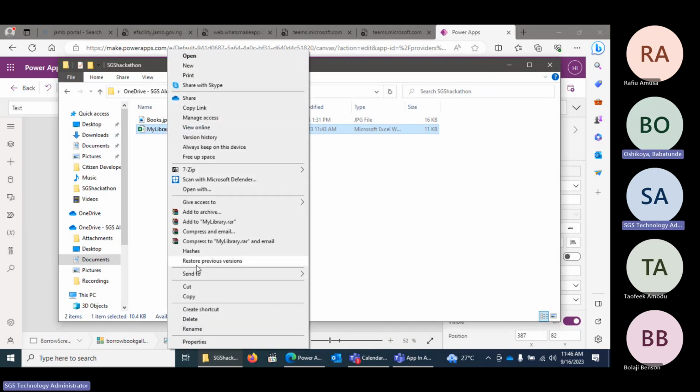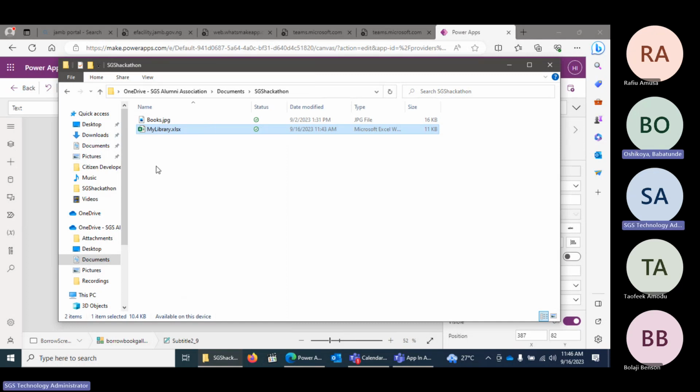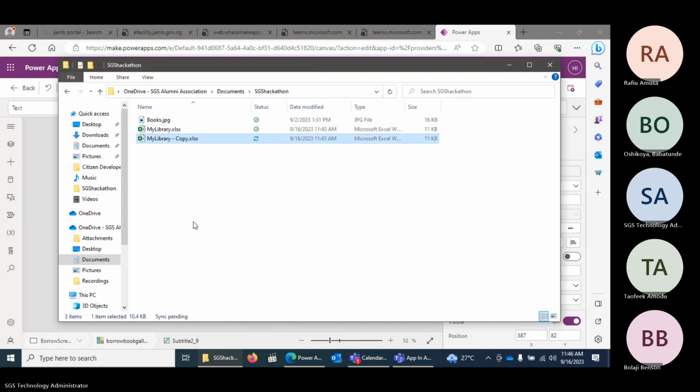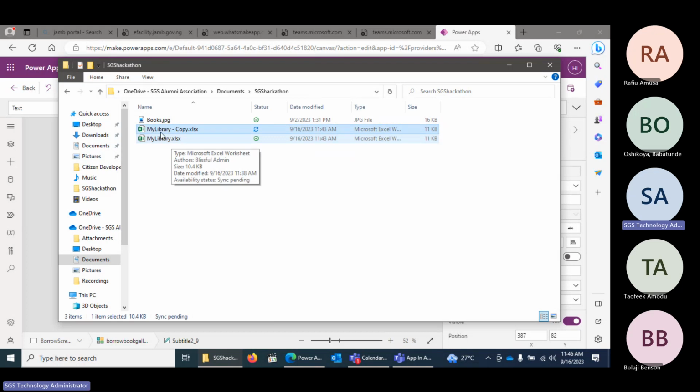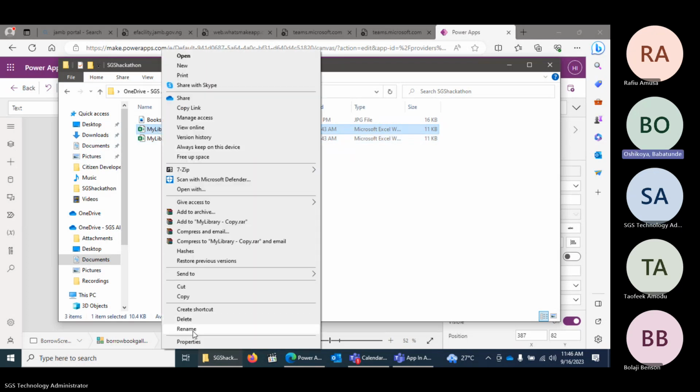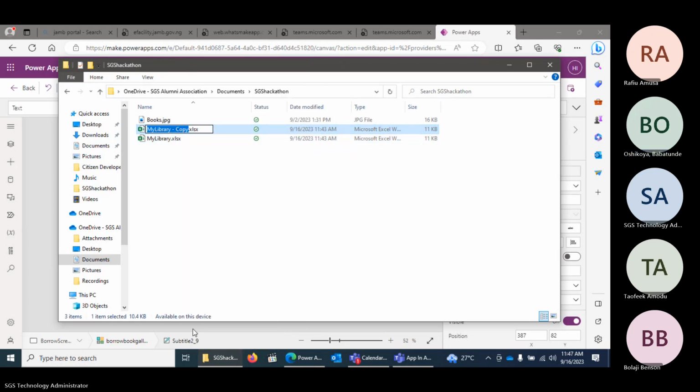I'll copy it, paste it and rename it. Borrowers. Let me just leave it at that.